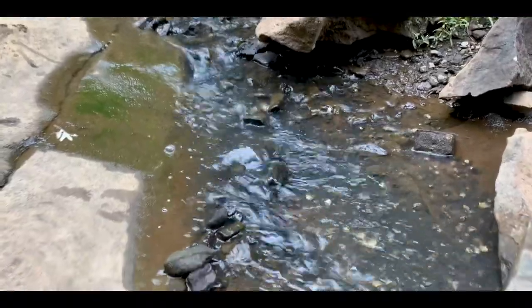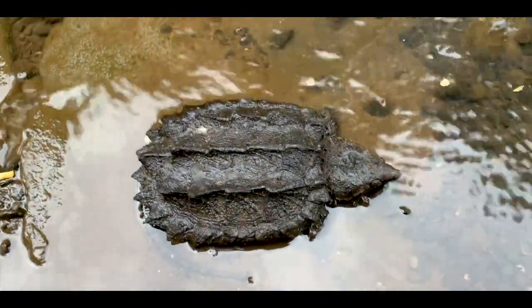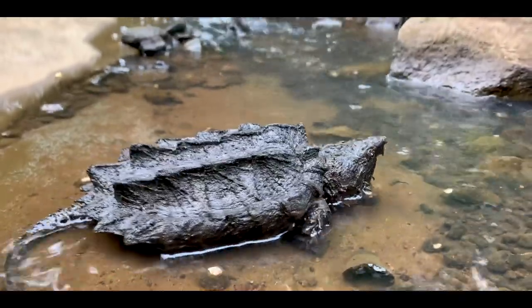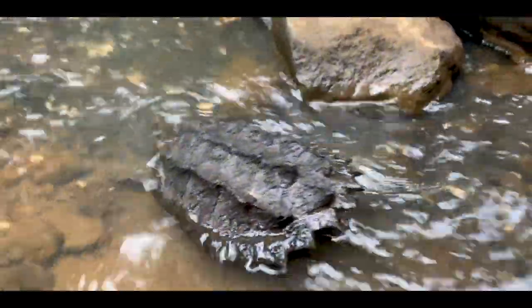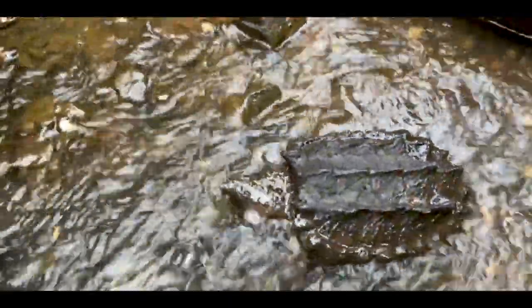All right, so I got really lucky and happened to see a turtle with his nose up, and it was this juvenile alligator snapping turtle, and kind of saw his nose up and told Gabe to run over and get a look at it. And there was a brief moment where I thought I lost him, and then he started taking off across the bottom. And so now we're gonna film and take some photos with this guy, about an 8-year-old alligator snapping turtle, probably 6 or 7 inch shell. He's trying to hide anywhere he can go. Whew, he's gonna go after my feet.